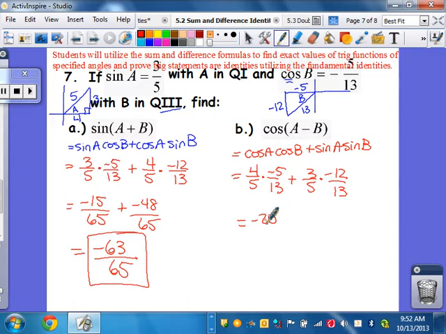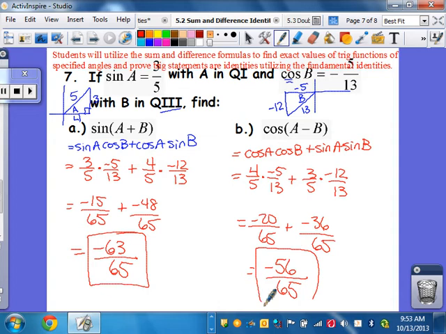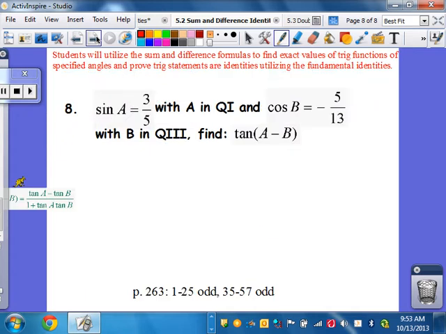So I have -20/65 plus -36, I think, over 65. And when you combine them together, -56/65, and you're done. Okay? So I'm finding these sum formulas from information given within the problem. So the only way you really get the answer is if you recognize where I'm drawing this. The big thing is making sure it's -12 there. Okay, making sure you have the right signs and the right sides. That's why I like setting this stuff up first, and then plugging in actually is pretty easy.